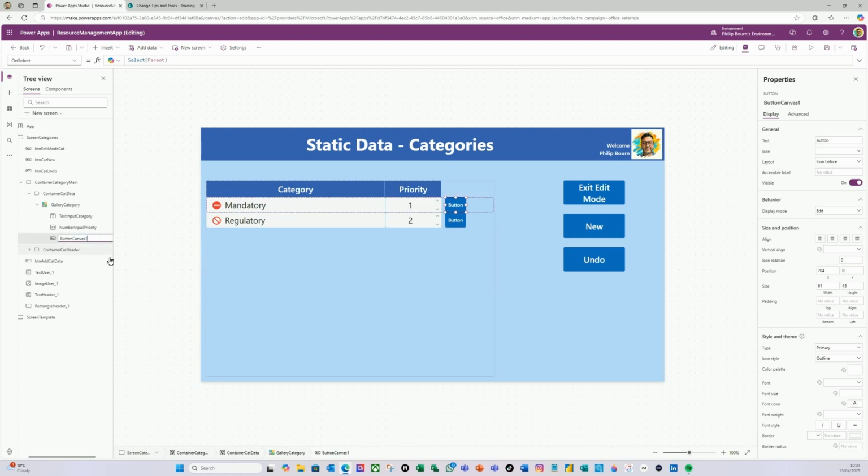And let's call this cat save. Return. So I'm going to make some changes to this. So with that button still selected over here, I'm going to call it just save. The icon, I'm going to do a search and do save. And there's that save icon there. I'm going to put that on there, see how it's appeared. And then as far as the layout, I'm just going to say icon only.